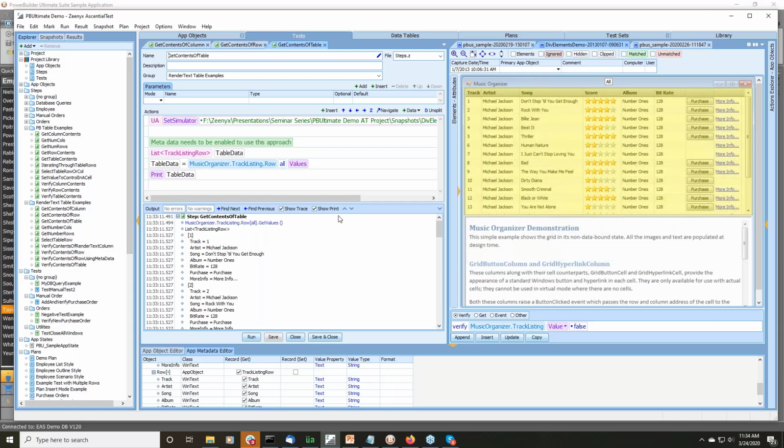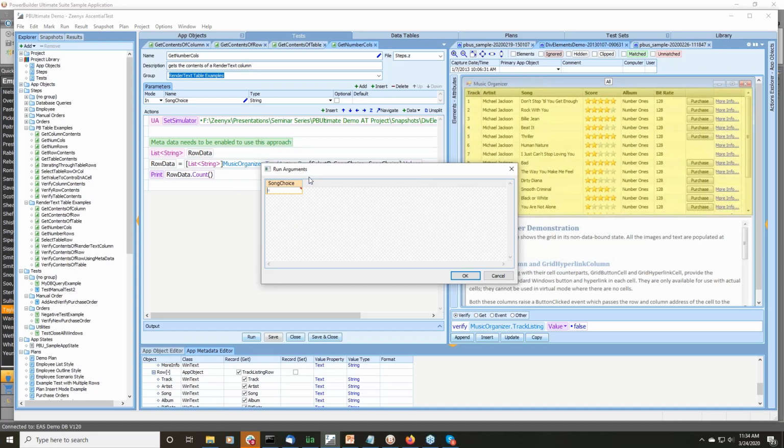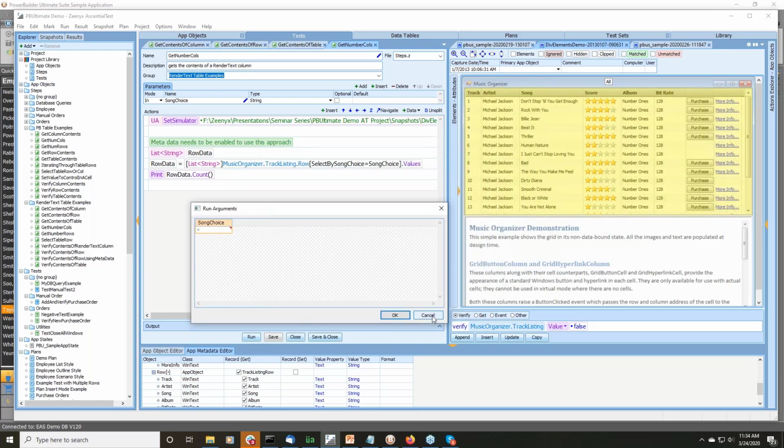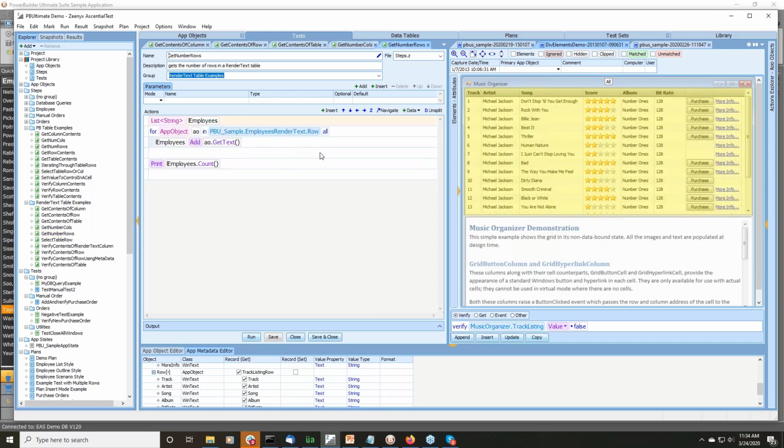Okay, now let's talk about, again, number of rows and number of columns. And you'll see that here, again, the metadata makes this relatively easy, because what we can do is use values to get all of the rows into a list of string. And then we can simply call count. So again, I did columns. I'm sorry, I meant to do rows first. Let me talk about rows. There we go. So rows is a little bit harder.